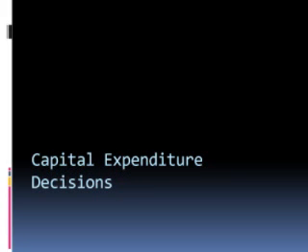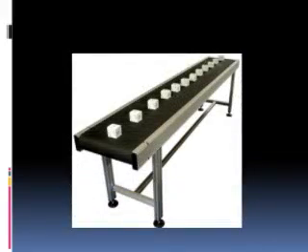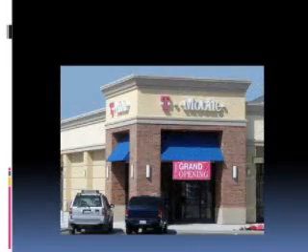Investment decisions involving the acquisition of long-lived assets are often referred to as capital expenditure decisions because they require that the capital, company funds, be expended to acquire additional resources. Investment decisions are also called capital budgeting decisions. For example, a shipping company wants to install a new conveyor line. A delivery company wants to buy new trucks. T-Mobile wants to open a new retail location.